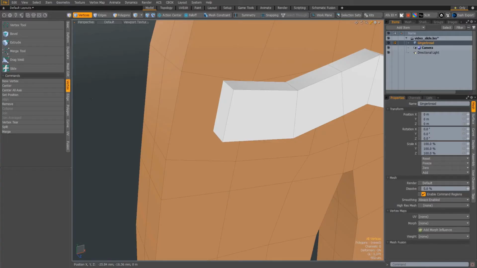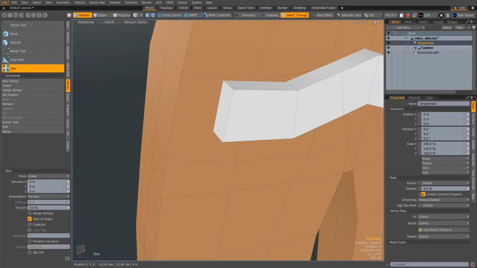Modo's direct modeling toolset has always been at the heart of Modo, and in 12 we've made a number of improvements. There is now a Vertex Slide tool, a variant of the existing Edge Slide tool. Vertex Slide has a tool handle that gives you greater control over which edge you want to slide along, by drawing a handle along each possible edge.